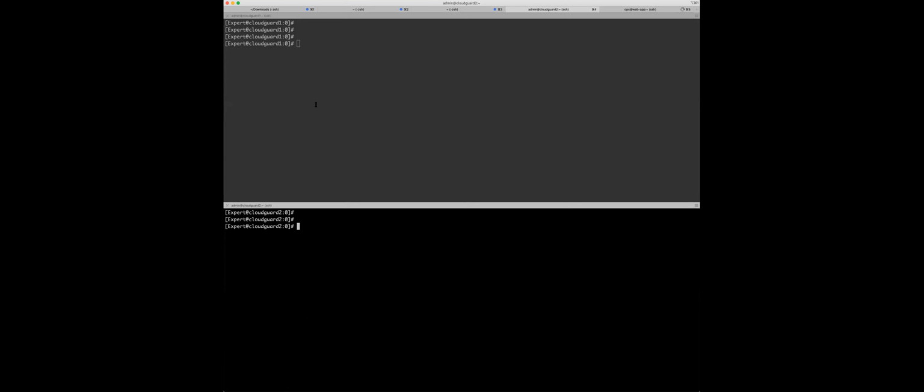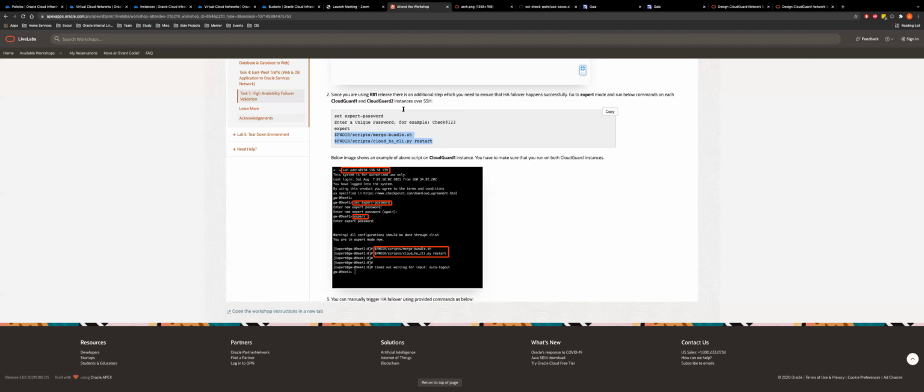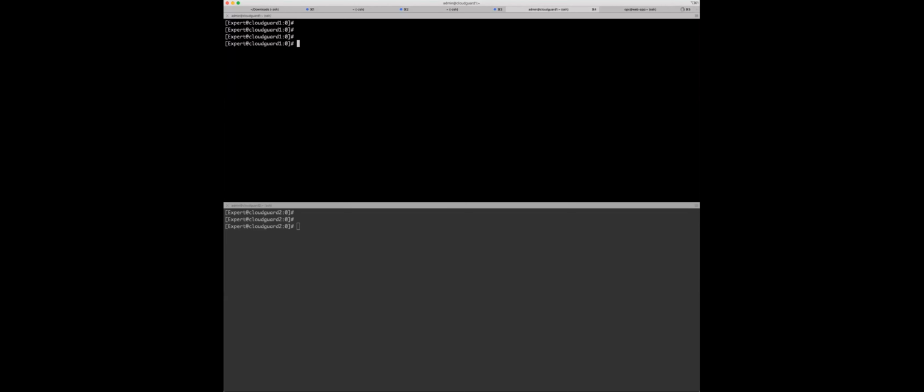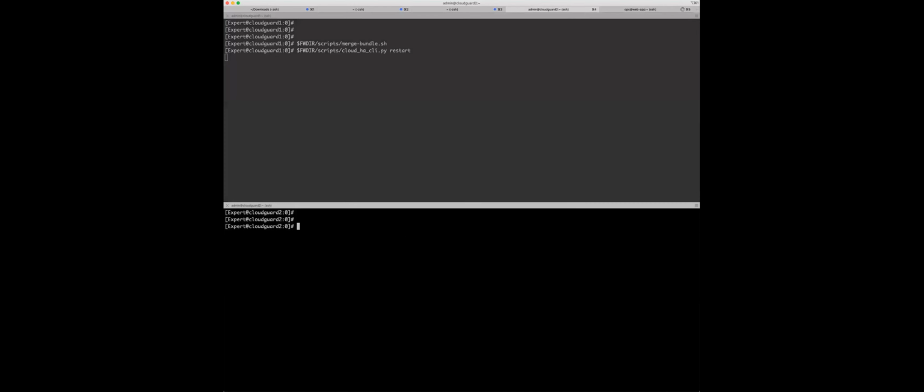Okay, so now we are in expert mode. We're gonna copy these two commands and run them on both firewalls. These commands will not be necessary in the near future, but they're just updating the certificate bundle.